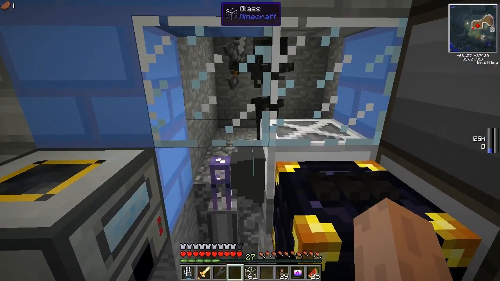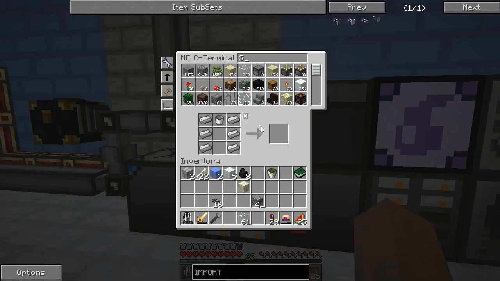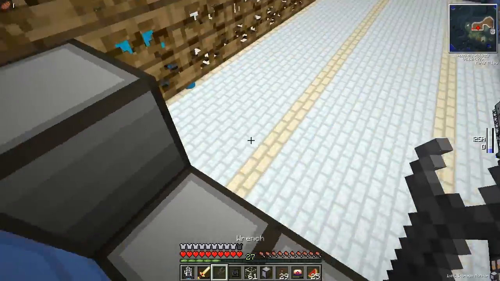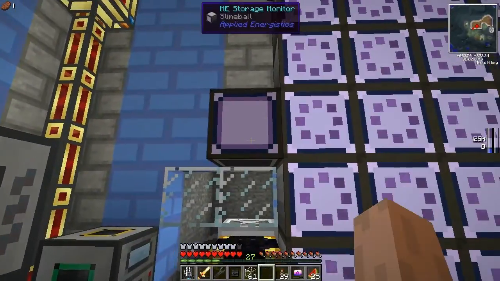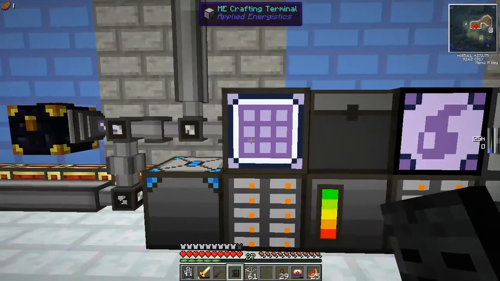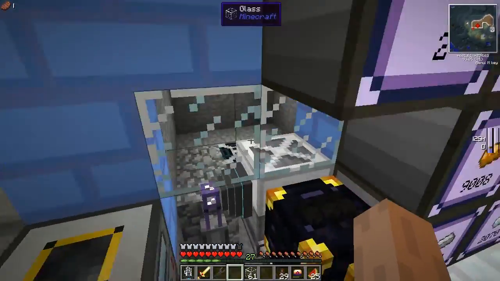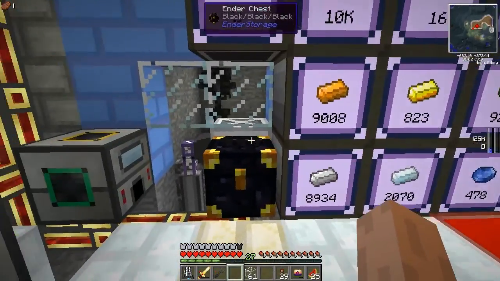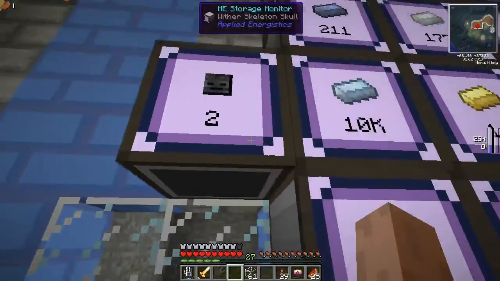So we're going to have to leave this running for a short period of time to see if we get a skull. I could put the wither skull onto a monitor. So just borrow this monitor for a second. There you go, pick it up. If we put this monitor there, because it's just above where we are, we have one of those. We now have two of those. So we can leave that running to see how much mob essence we've got. So just enough to keep this ticking over for now. On the off chance we get more, I'll leave it going.